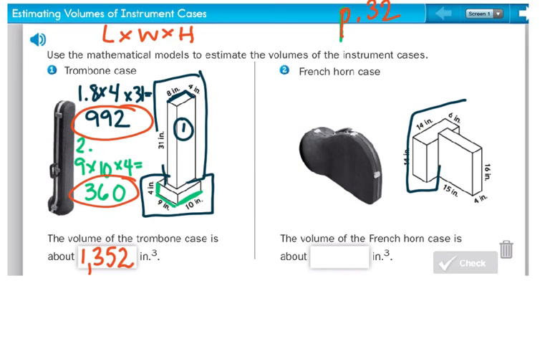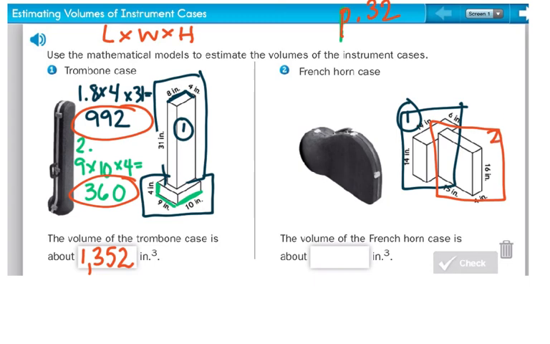Take your pencil and draw a box around, that really isn't a box, is it? A rectangle around this shape and a rectangle around this shape. We'll call this number 1. We'll call this number 2. So go ahead and number those. And you just have to find space somewhere on your math page for this. So let's start with number 1. I'm going to just erase this just for a minute. I think it's hard to see.